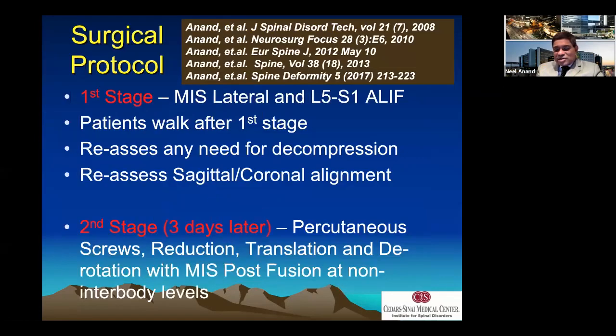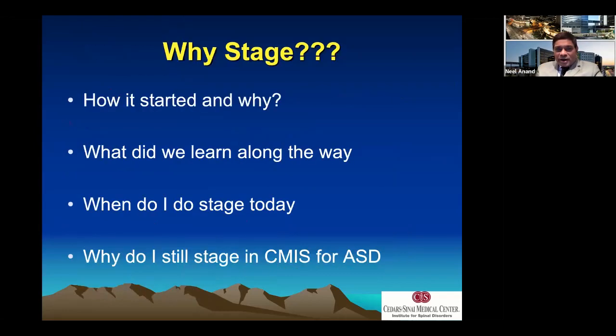And essentially the staging is the laterals and the A-lifts are done on day one. Patients walk right after that. They're decompressed, or not, indirectly. We can reassess alignment. And then on the second stage, what's important, and you'll see as I show you, is it's not just percutaneous screws and rods. There's a whole element of reduction, translation, derotation that needs to be done depending on the case. And you'll see again how that plays out.